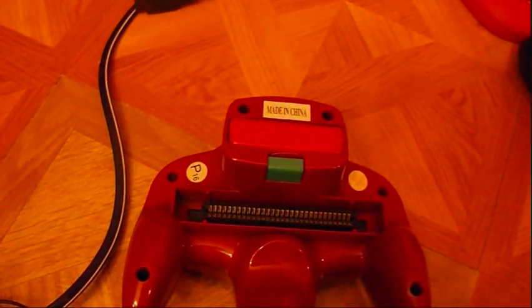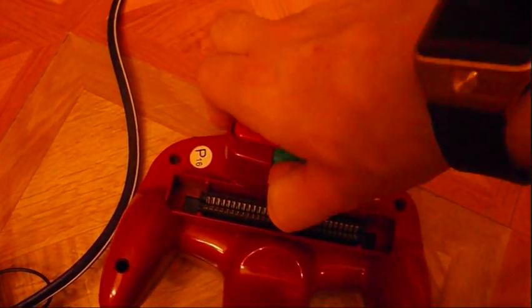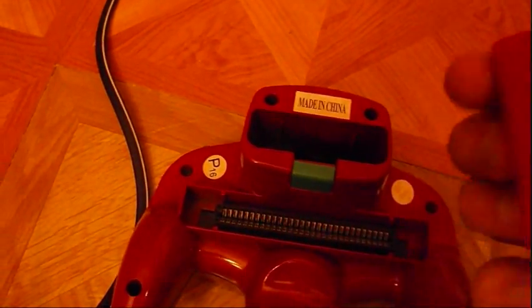Here's one way to tell that this thing is good quality. Trying to pop it out requires you to push it several times and pray to Miyamoto and Iwata and the Chinese piracy gods. So right here is the battery pack. Now, this actually fits 4 heavy-duty batteries, and surprisingly, this works.